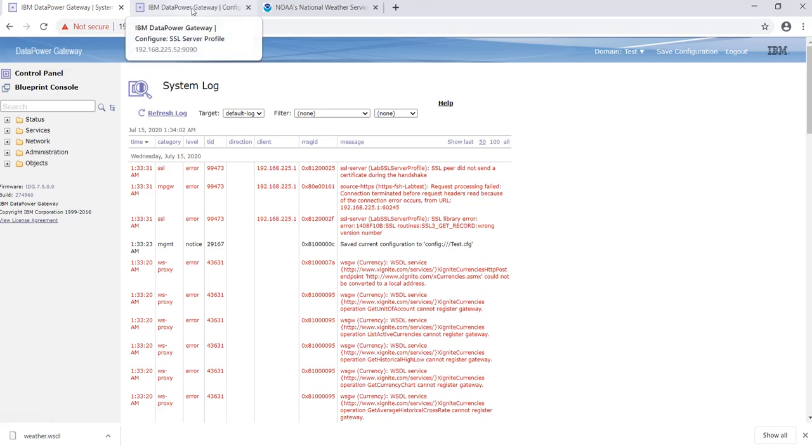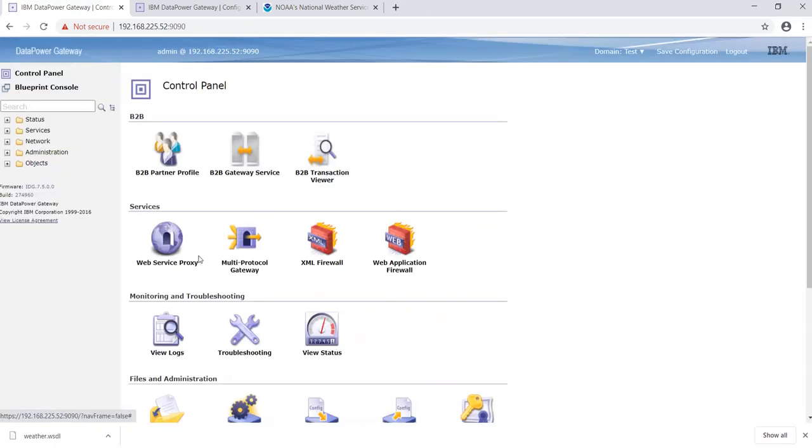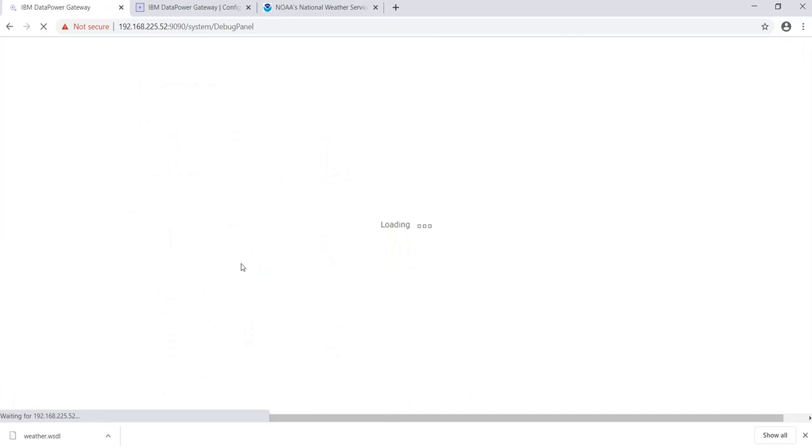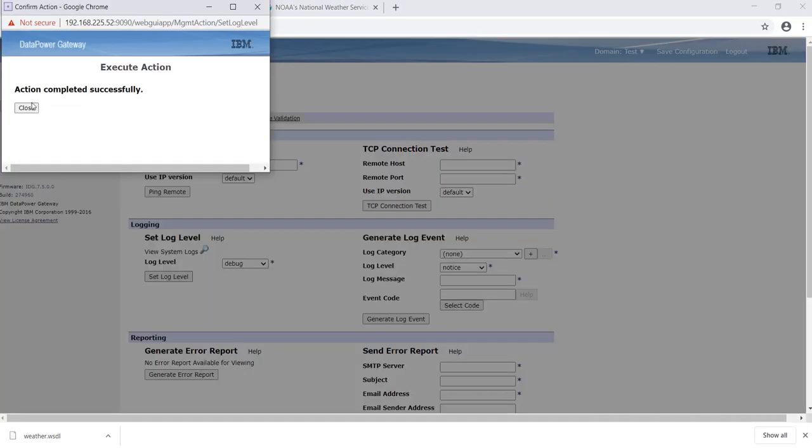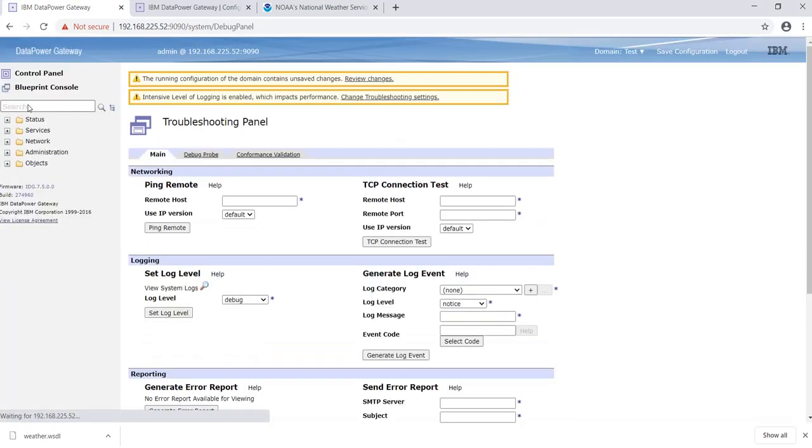So what shall we do for troubleshooting such issues? We shall keep the log category as debug instead of error. But just make sure that if you are debugging such an issue in the prod environment, don't enable the debug log level for a longer time. It may impact your Datapower performance. So if you are changing the log level to debug while troubleshooting the issue, enable it for a short time, and after that don't forget to disable it.